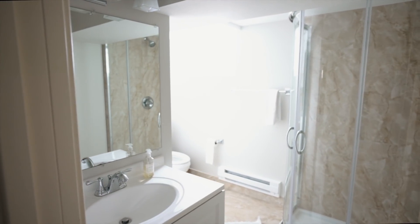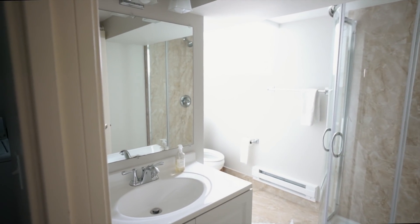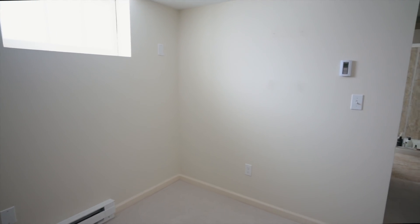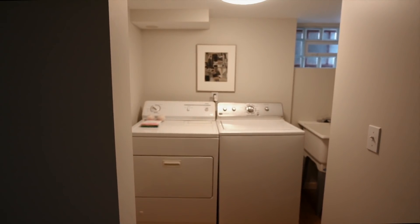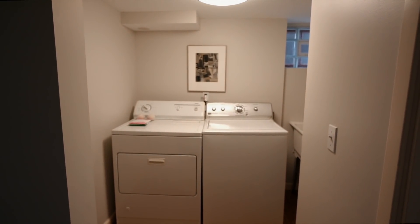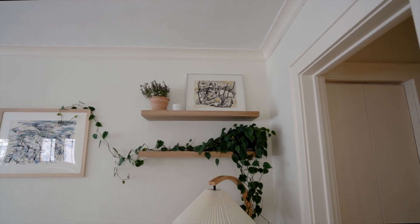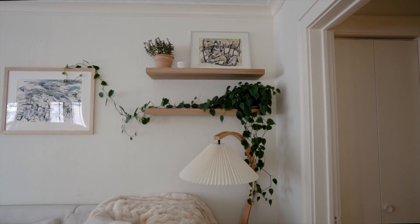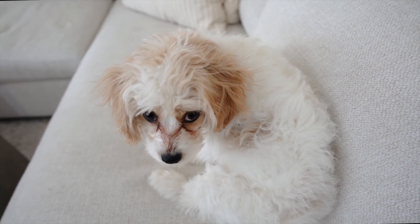There's also a basement bathroom, a back niche that's pretty empty for now, and our washer and dryer space. I want to acknowledge this house definitely has more space than we need, but we wanted a home that we could eventually grow into as a family and a space where we could potentially stay for a really long time.